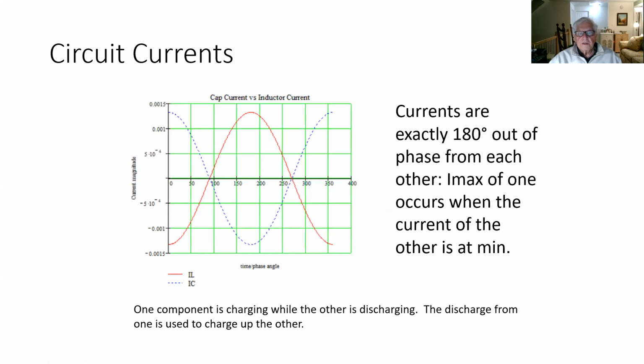However, if you want to look at the currents running through the inductor and the resistor, and the inductor and the capacitor, again we see the same as we saw in the series case: they are opposite one another. Capacitor current versus inductive current, they're 180 degrees apart, because one component is charging while the other is discharging, and vice versa.